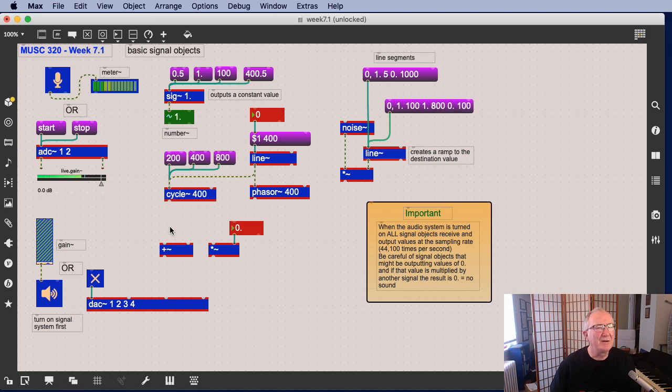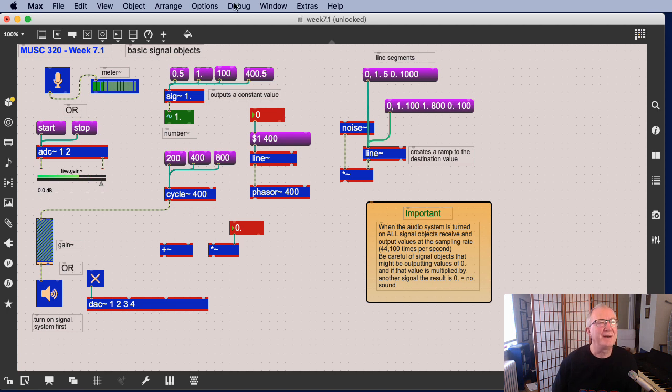So I am going to start by disconnecting this for now, and I'm going to connect my cycle object up to this gain. And you'll notice that the signal objects all have a dotted cable. So their patch cords you can identify them. They're a different color than the standard patch cords.